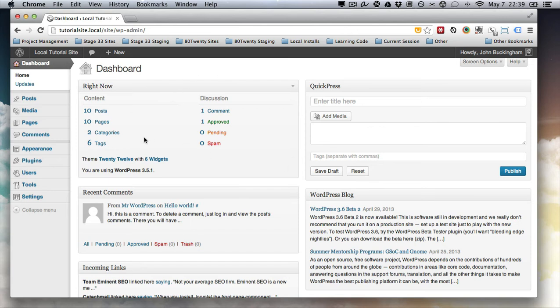Okay, so the first thing we want to do is just go through and do some hardening of WordPress. We want to just make sure that it's secure and not super easily compromised. The way we can do that, there's a couple of ways. We could go and find some code snippets and put in a bunch of code snippets into some files, or we could use this plugin, Better WP Security, which does the same thing but provides like a graphical user interface for it.